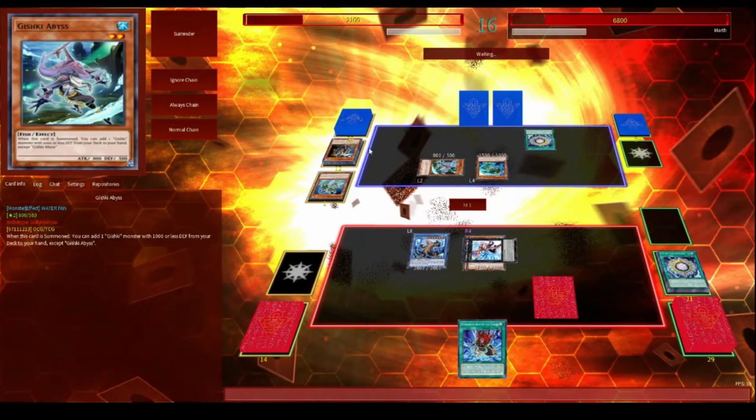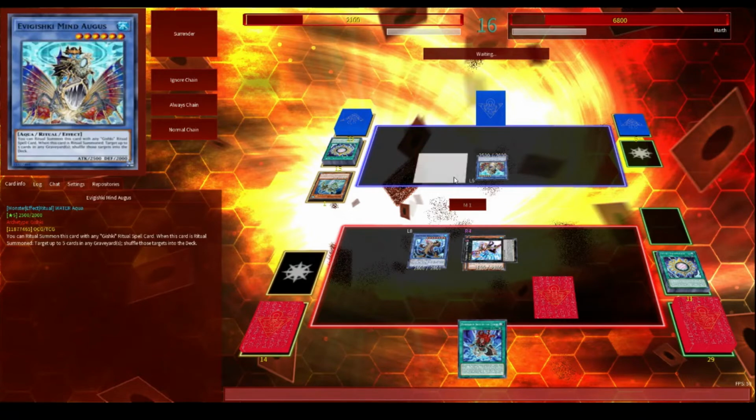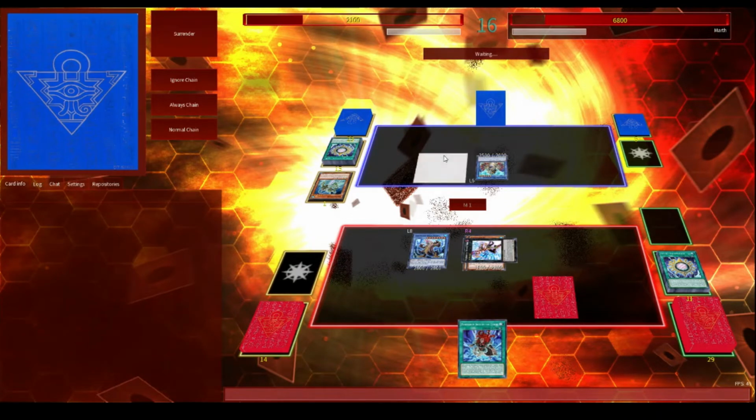I think it's already over though, sadly. Aqua Mirror for Mind Dog? Yeah, because he gets to reload this way, and I can't. I can beat him up with Soul Ogre, but I cannot kill him. I need to cycle some, switch my stroke into attack and deal a little more damage, though.